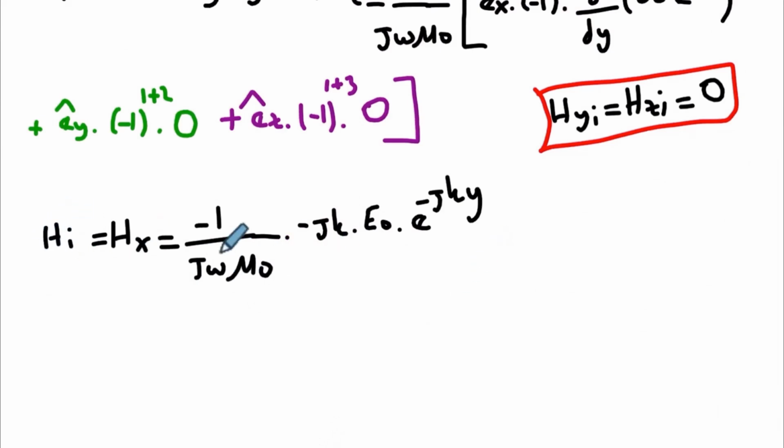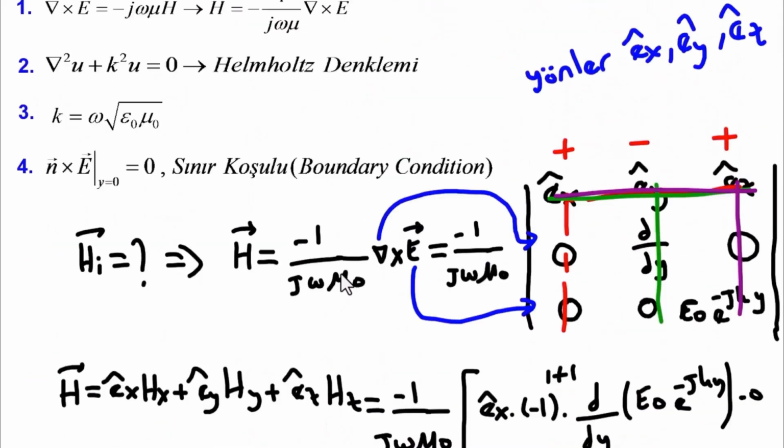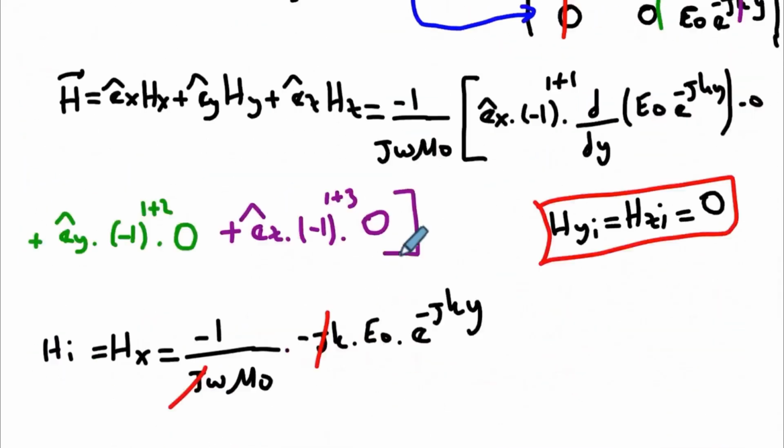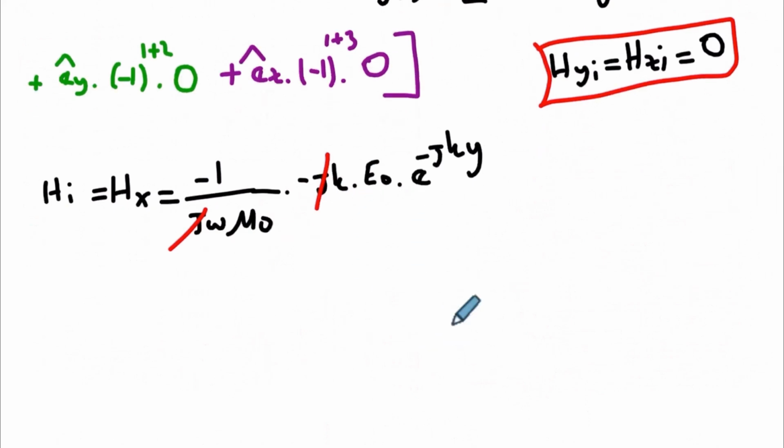We can do it like this. The j's here cancel each other out, and I take one of the necessary ones. Look, I'm taking the third one: k equals omega times the square root of epsilon mu 0. If you remember, look at what I'm writing in place of k. I say Hx equals this. The negative with the negative makes a positive here, and there's no problem with that. What are we writing in place of k, friends? Omega times the square root of epsilon 0 mu 0. And what's down below? Omega.